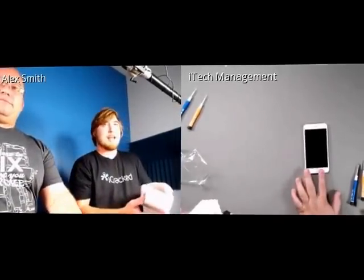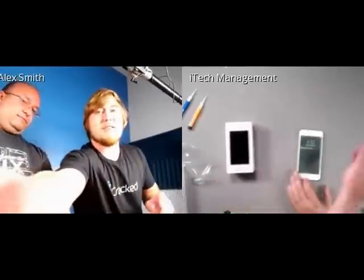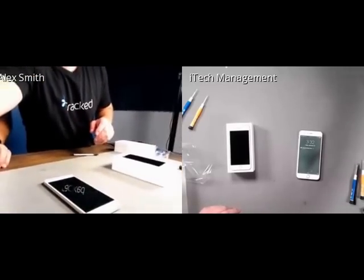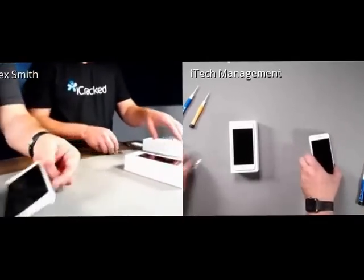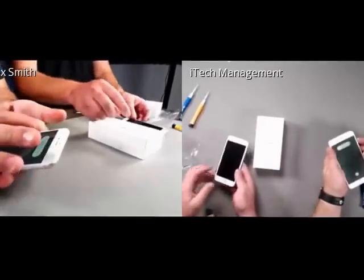All right, we're going to open the box and open the phone. Very technical. I'm actually opening my new box right now, so we'll see. I've been busy playing with mine. And then we are actually going to move the camera down to give you guys some better angles, and then you don't have to look at us the entire time. I'm going to go ahead and power mine down.